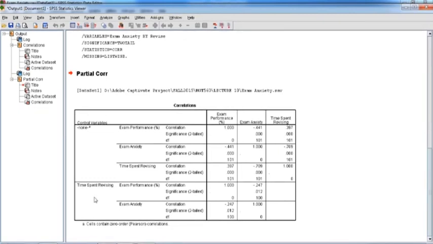Coming to the next window, in the last two rows you can see time spent revising has been included as a control variable, and when we include this variable as a control, we can see that the relationship between exam anxiety and performance has been reduced to 0.247. Initially this was 0.441, and now it's reduced to 0.247.